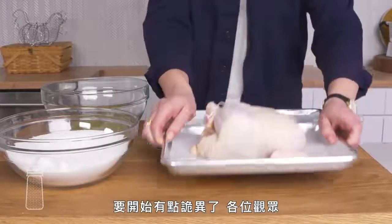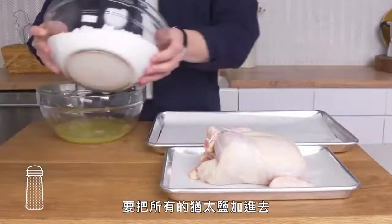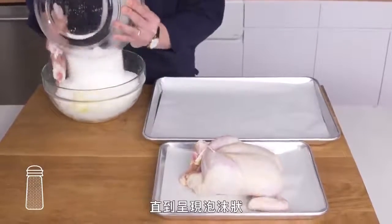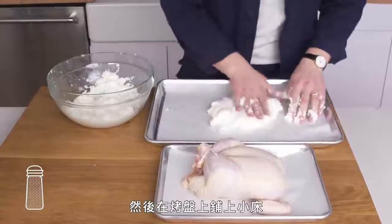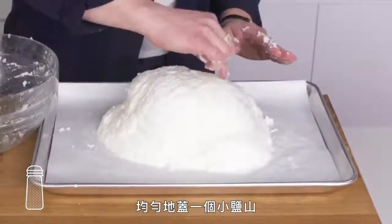Salt-crusted chicken. This is gonna get weird, folks. Here we have a bunch of egg whites. We're gonna dump all of this kosher salt in there, and then mix it and knead it for a while with our hands until a sort of paste forms. It's actually kind of nice feeling, like wet sand. Then we make a little bed on this sheet pan, put our chicken right in the middle, and kind of mound this salt crust all around evenly.